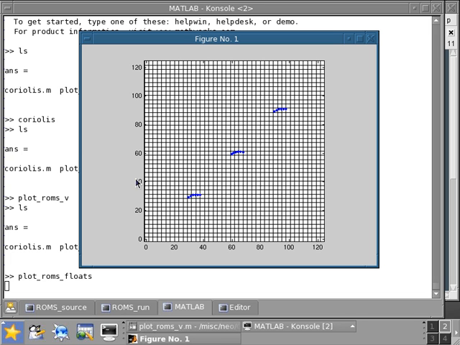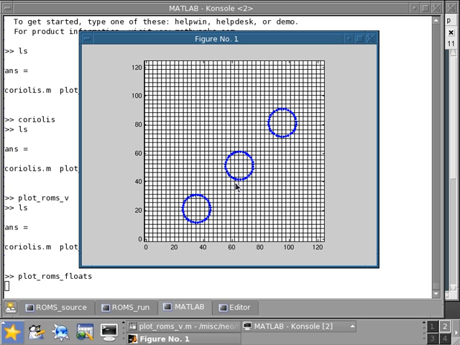And so here what you find is our computational domain in these white and black boxes, and these blue dots are the trajectory of three floats as a function of time, and you can see that they have traversed a round circle, which is a perfect circle in fact, and this is the inertial oscillation.